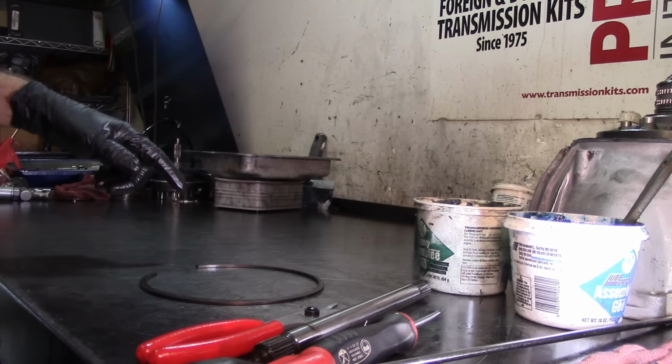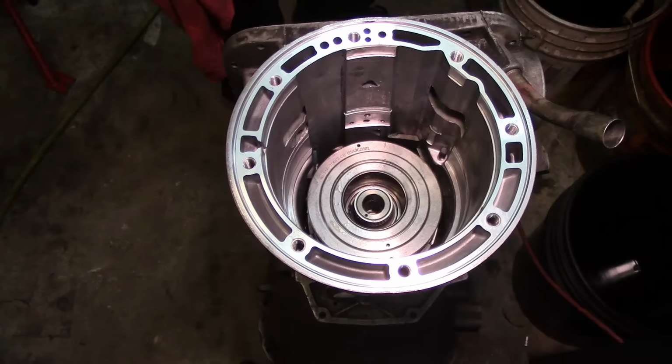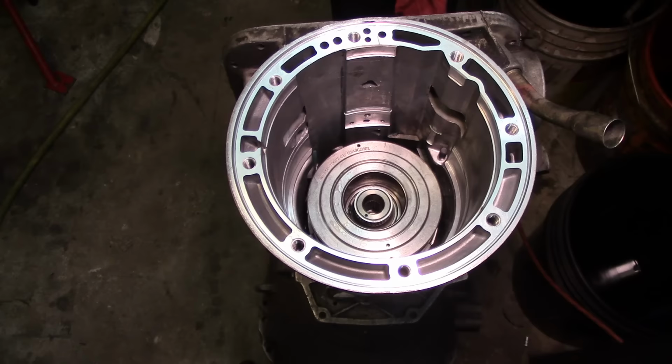Let me move the camera now so you guys can see the rest of the assembly. It's gonna go pretty quick, you'll see. All right, let the fun begin, because we're about to install the bands, and I'm gonna show you the way that I do it, which for me is easy, for you might not. But I have the case in a certain way.